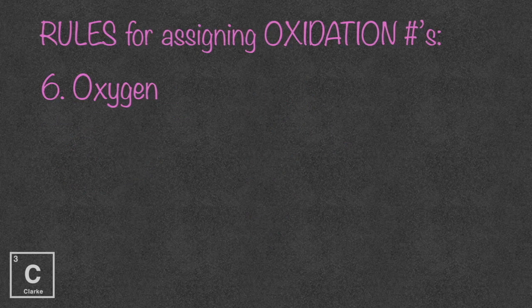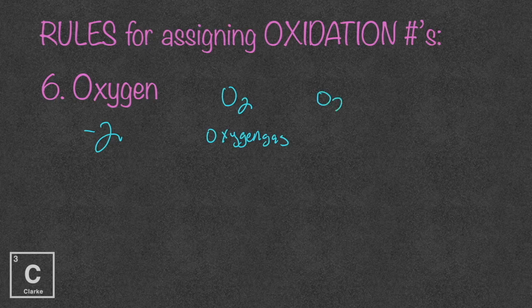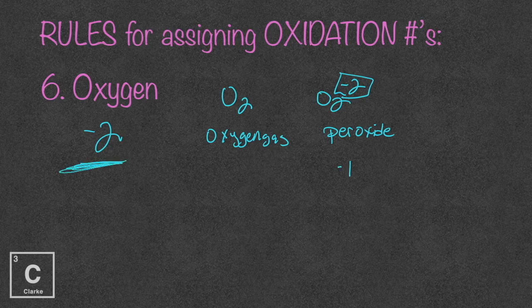Oxygen is going to be our second big exception. Now, oxygen is in group 16, and it is almost always that -2. Okay, so we have oxygen gas, O2. We could also have O2 2-. That's the polyatomic ion peroxide. And we know that because of this charge here. If you have that polyatomic ion peroxide, then each of the oxygens has to be a -1. Okay, so oxygen, most normally this -2.